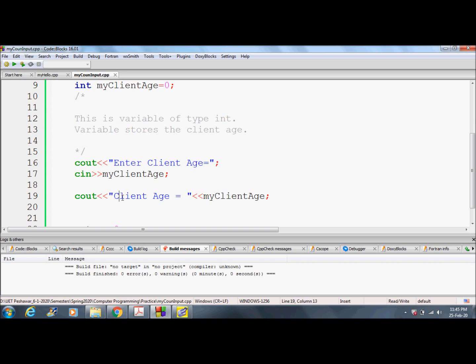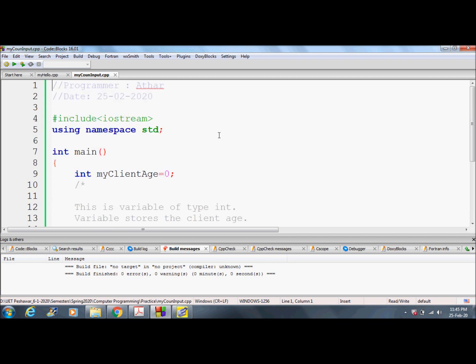These double slash lines are comments. Comments are non-executable, non-compilable code; they are only for the programmer or the user to understand the code. For example, here the double slash line shows a single line comment that the programmer of this code is Athar. The date on which this code is written is 25 February 2020.